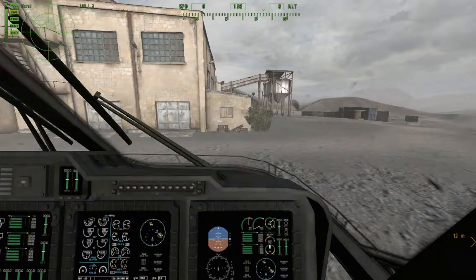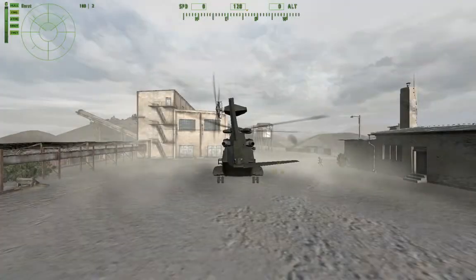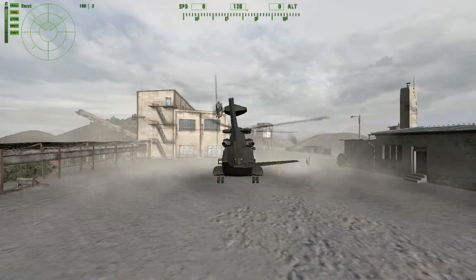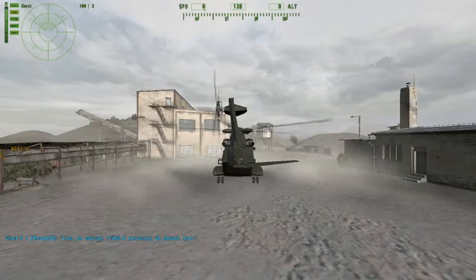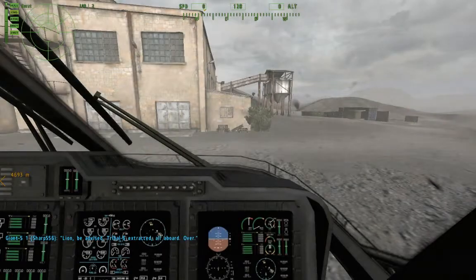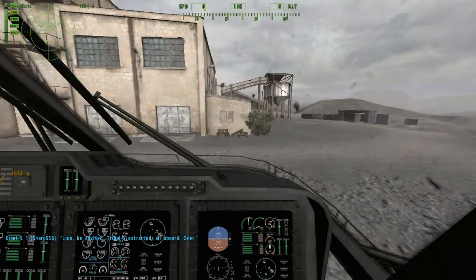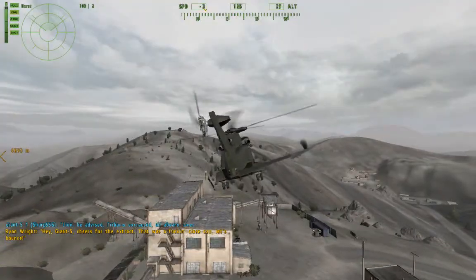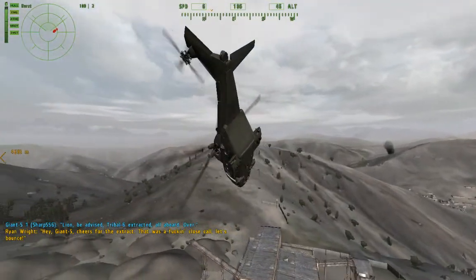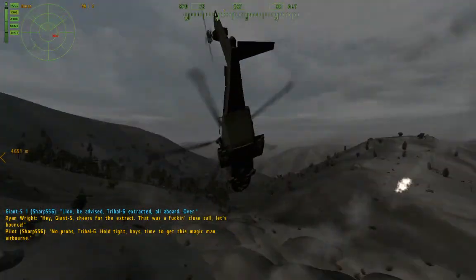Are we ready to extract? Y'all on board? Oh, it's still coming. It's a big extraction, this. Lion, be advised. Tribal 6 extracted. All aboard. Over. Giant 5. Cheers for the extract. That was a fucking close call. I just bounced. No problems, Tribal 6.